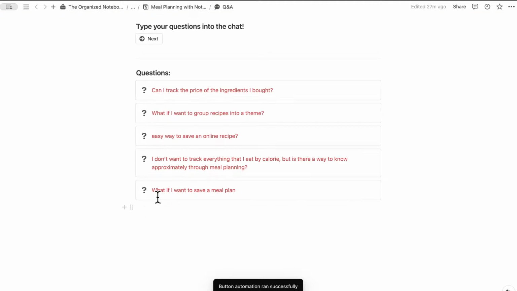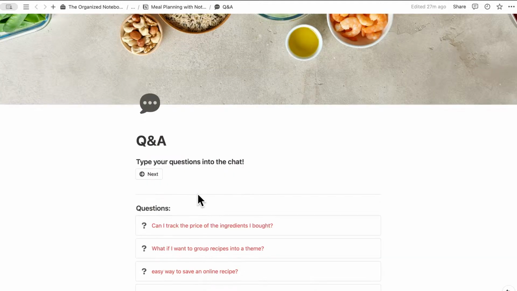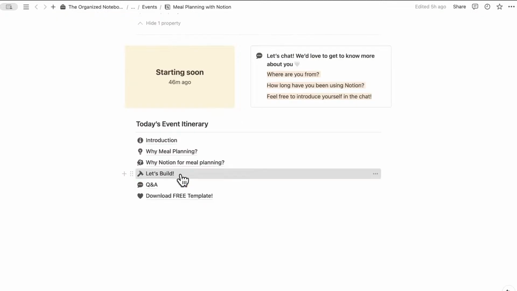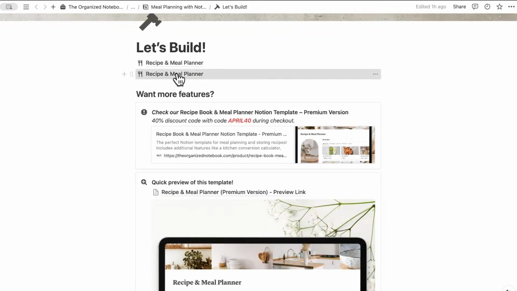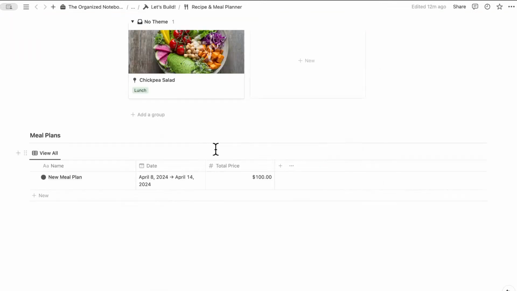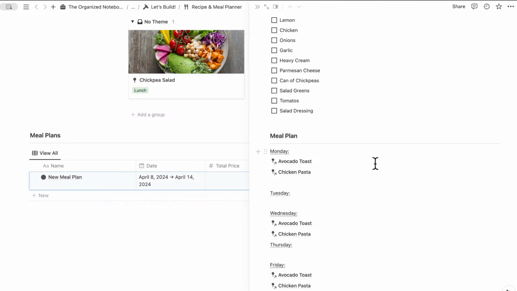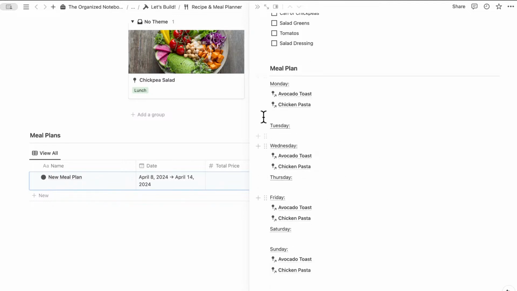What if I want to save a meal plan? This one is quite useful with Notion because you can add your meal plan as a database template. Let's say that this new meal plan worked really well for you and you would like to have this saved all the time.